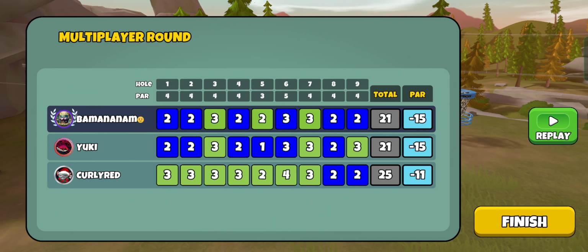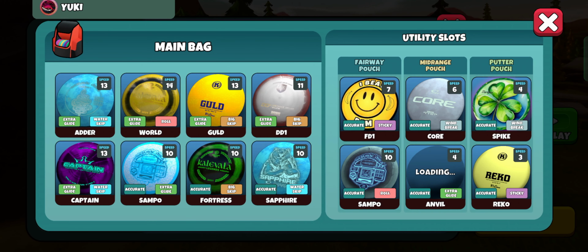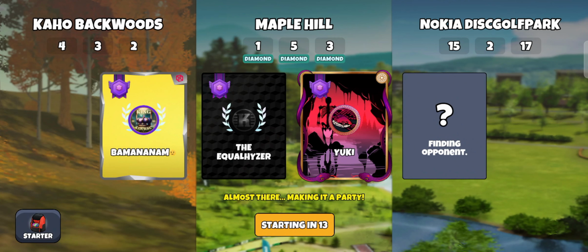Who is this Yuki? What's he bagging right now? Oh, 43. He's got the spike and the anvil from Dark Boy's event. He got the sticky FD1 from my most recent event. So he's an event winner and some good discs. Wow. Let's jump into round 2.